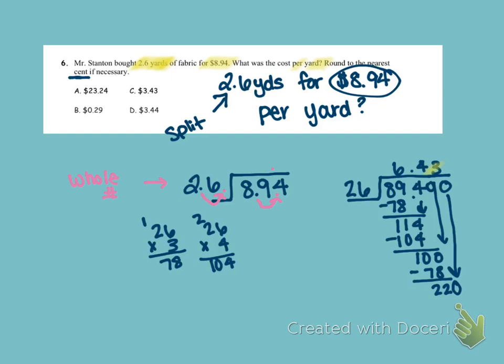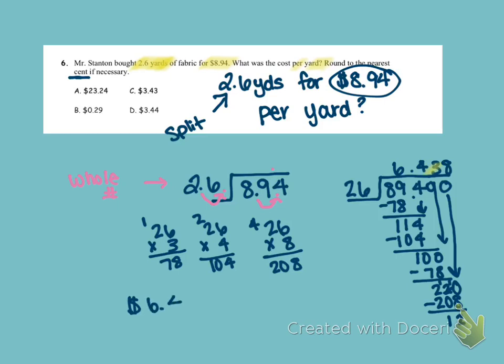So we're going to go over here and multiply and see how many times 26 divides into 220. So we're going to do 26 times 8, and then 6 times 8 is 48. 8 times 2 is 16, plus 4 is 20. So 220 minus 208, which leaves you with borrowing right here. 10 minus 8 is 2. 1 minus 0 is 1. So there's 12 left over. But we're going to go ahead and leave that because remember we want it to round to the nearest cent.